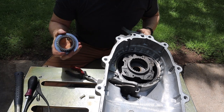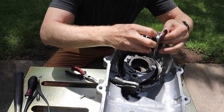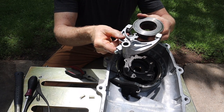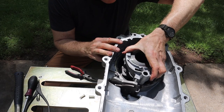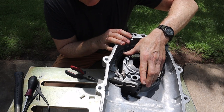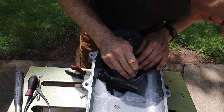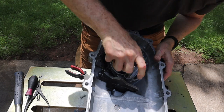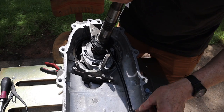There you go. And now you've got to slide this guy into your shifter. Okay, so high-low shift fork, and there's your slider, and this goes into your shift. There you go. That rides in there. All right, and that's in. Okay, main shaft going in, but just temporarily, and you'll see why here in a second.